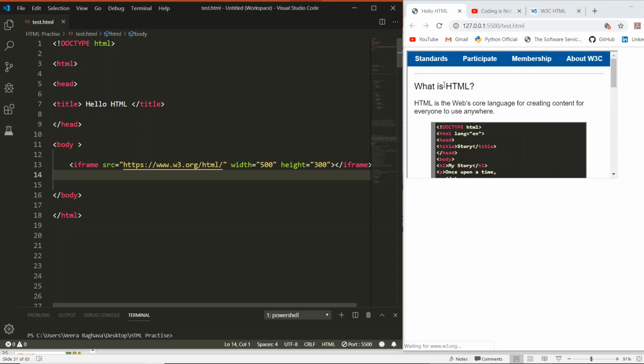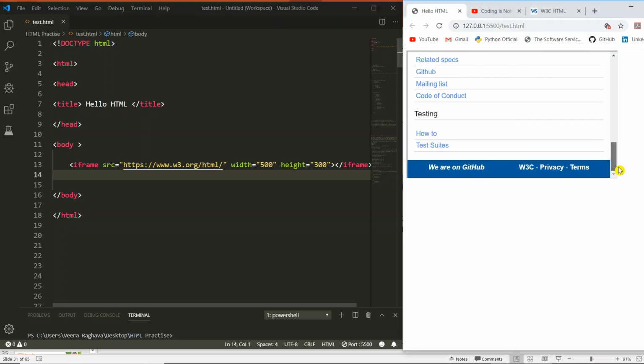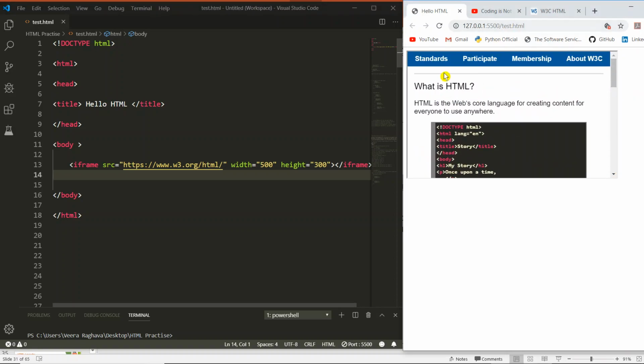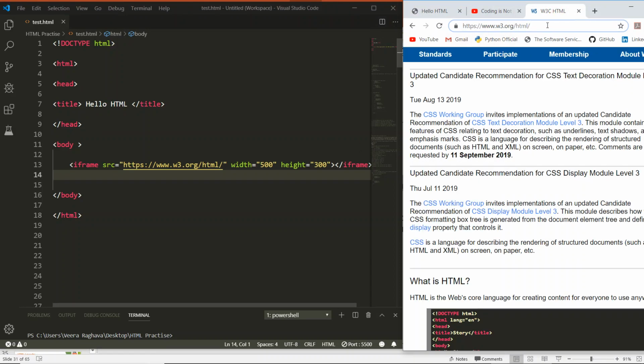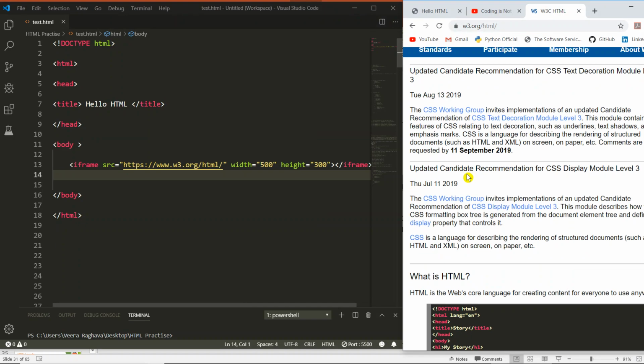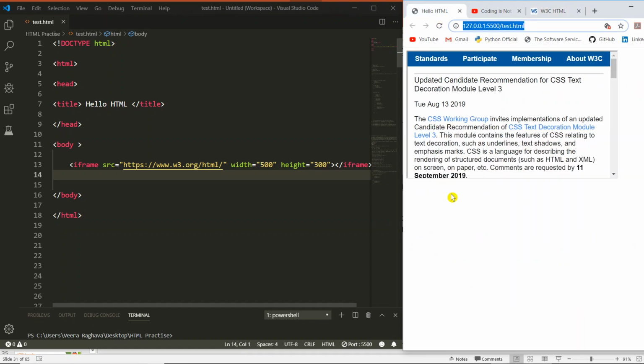So here the website came, right? This is not our own website, this is some other website, but we are displaying it in our web page. So with the help of iframe, we have embedded this W3 URL, the web page which is showing here, into our website.